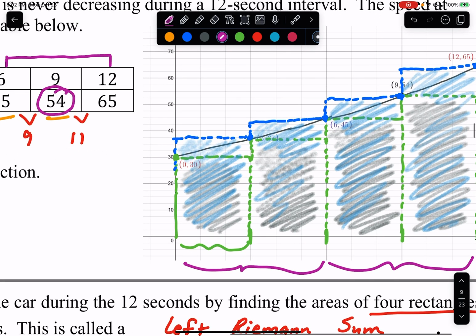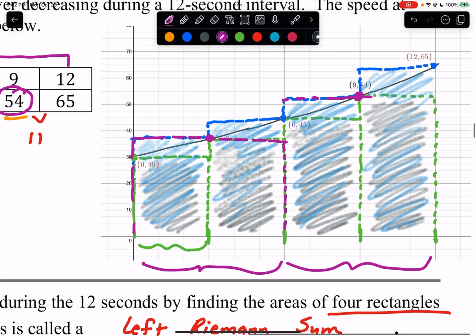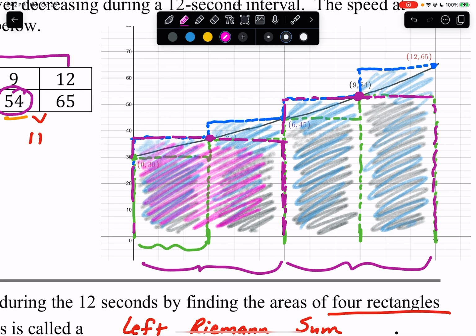But if I'm going to use my graph, this is the middle. And you'll notice that I'm going to be a little under the actual graph and a little over. So this is going to be my first rectangle. And then there's the middle there. So this is my second rectangle. I'm trying to use the different colors where you can see it. So now let me go ahead and use my pencil, so this is the first one. Again, a little bit over the curve and a little bit under the curve. I think y'all can see my curve right here. I'm trying to make it a little bit darker coming through.